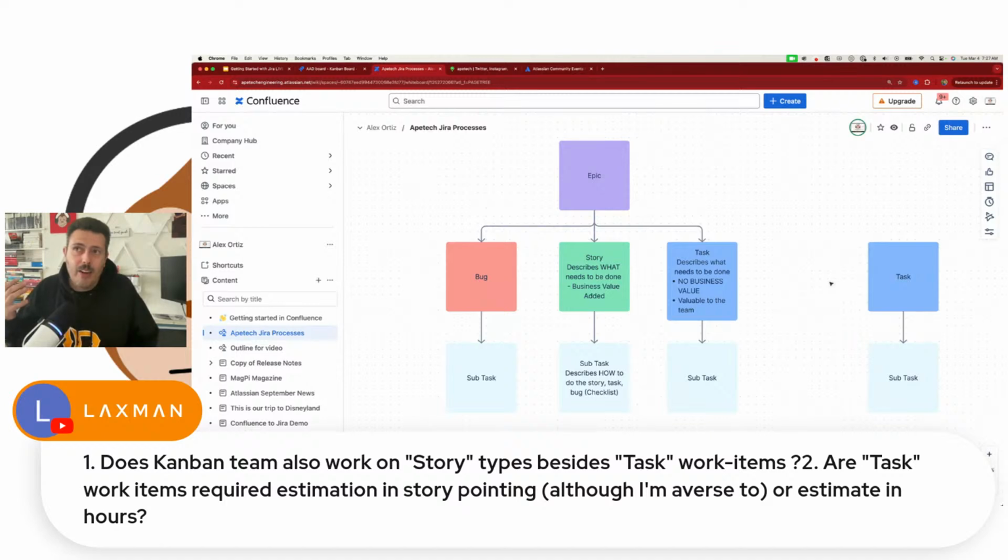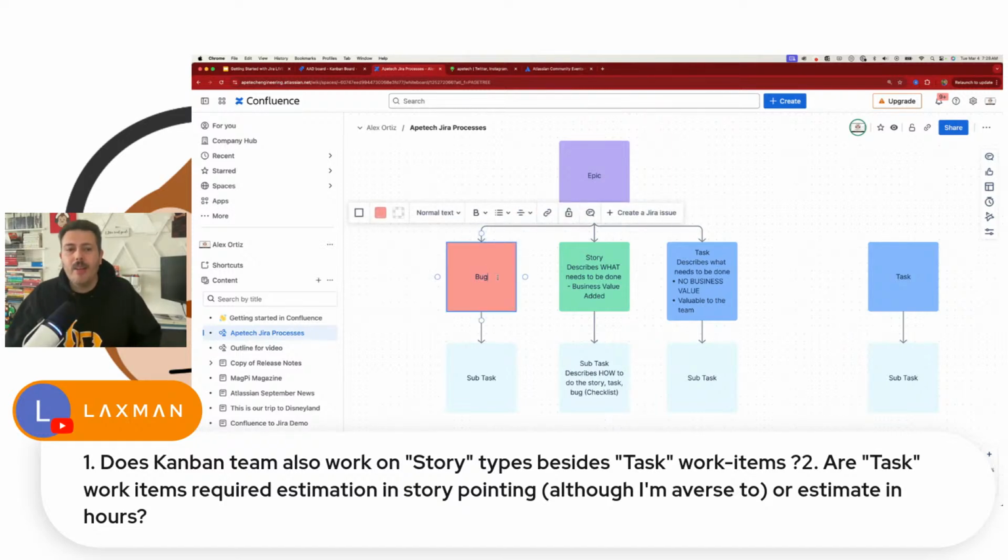For me, I need to go buy something. I need to go make a presentation. I need to go subscribe to a service or something, right? It's a task. It's something that needs to get done, but not necessarily valuable to the business. But a task here should not describe how. That should always be deferred to the subtask, right? So anytime you're trying to describe how to do something, that's when you want to use your subtask.